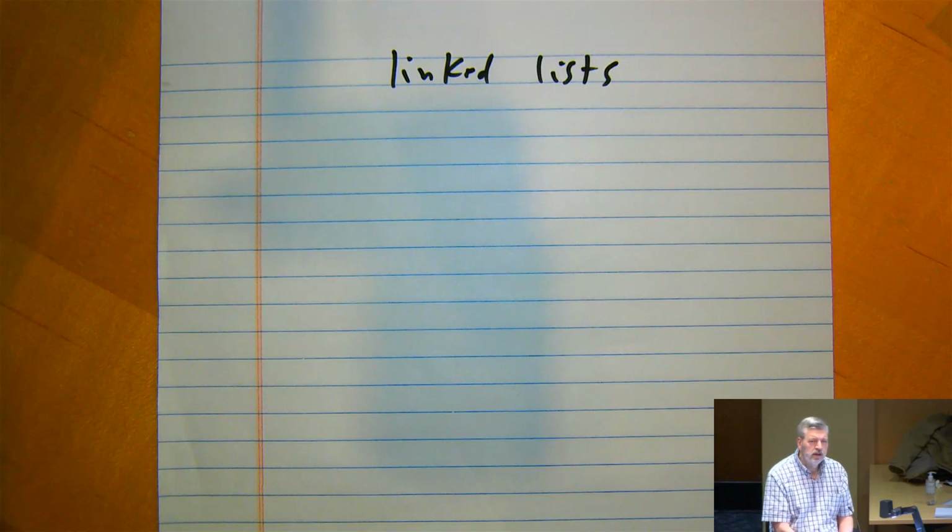This is one of those topics that I think you will find that 143 students tend to have a strong emotional reaction to. So you could try an experiment. Find some friends of yours who you know have taken 143 already, and just try catching them at an offhand moment and try just kind of saying linked lists and see how they react. You might very well see them wince, or whatever. Anyway, they are likely to have some kind of a strong reaction. People tend to have emotional responses to linked lists.